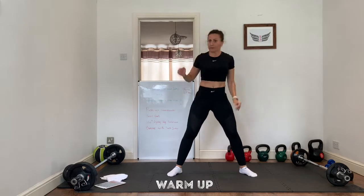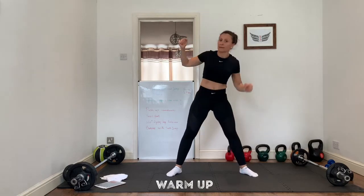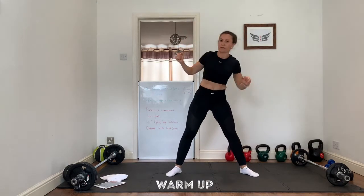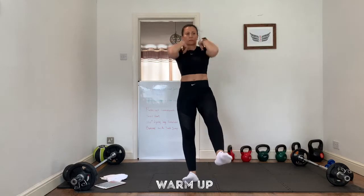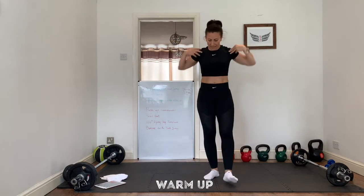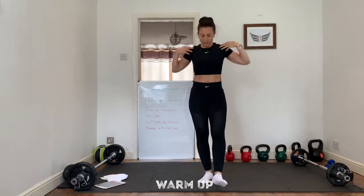It's like the windmill. Keep your eyes. 3, 2, 1. Yes. Now, move those shoulders forward. And then I'm gonna explain what we're gonna do today.